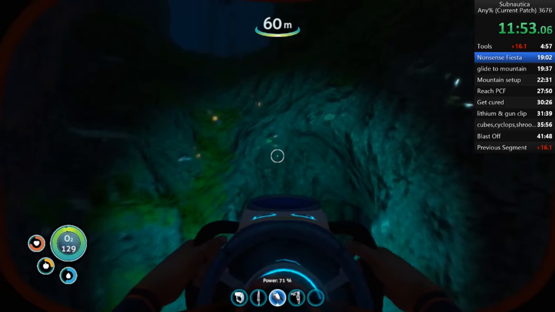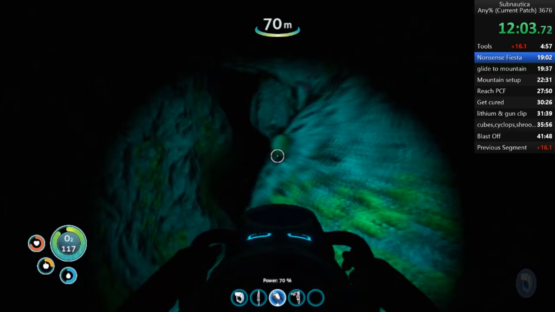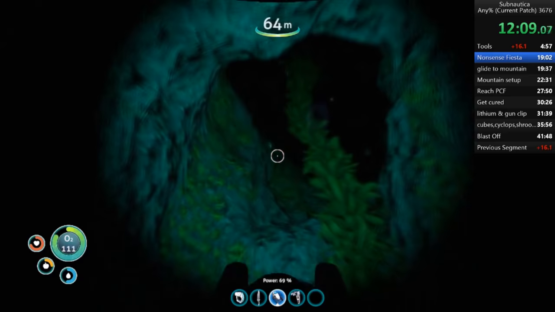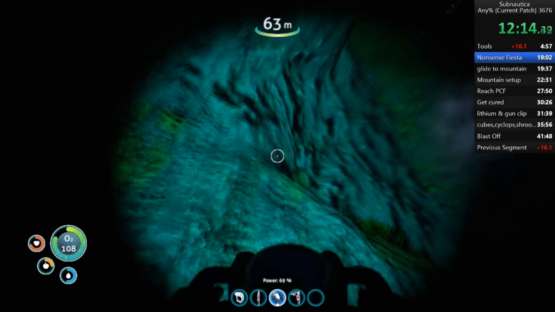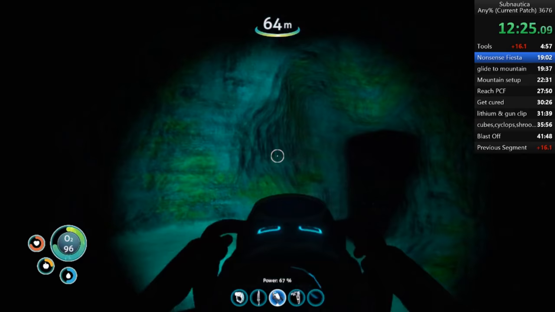1 gold, 1 copper. Okay, we'll head on in. 2 gold, 1 copper. 2 gold, 1 silver, 1 copper. Generally tier 2 on the walls, tier 1 on the floor. 2 gold, 2 silver, 1 copper. 2 gold, 3 silver, 1 copper. 2 gold, 3 silver, 2 copper. There's all the copper. 3 gold, 3 silver. There's always 2 in this cave. 4 gold, 3 silver. 4 gold, 4 silver.